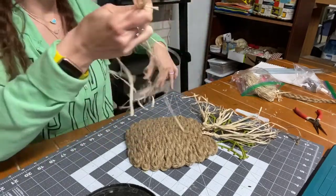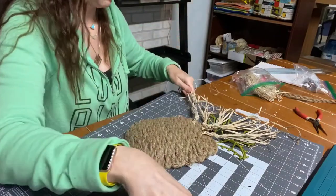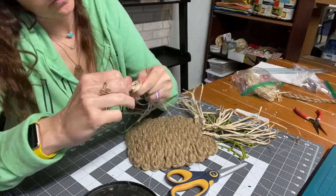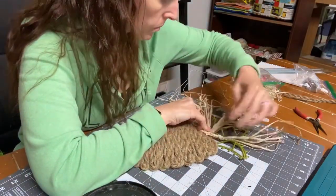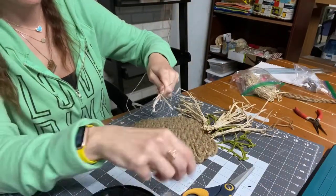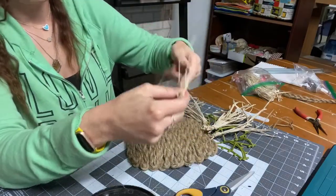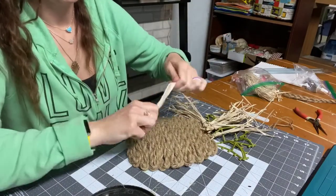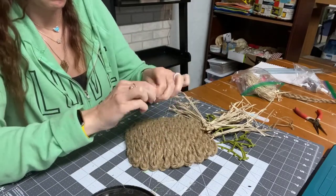I'm taking several pieces — I think I ended up using two out of the three tied-together pieces in the bag that you'd get at Dollar Tree. You're also going to need to cut the very bottom of your knots off because I did not keep those long strands on the bottom. Use everything that you can — it doesn't matter if the pieces are short or long. You want different lengths so that it adds more texture and it's just visually more appealing. You don't want them all the same length because obviously pineapple leaves are not the same length.